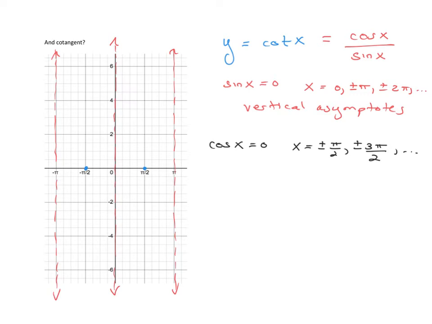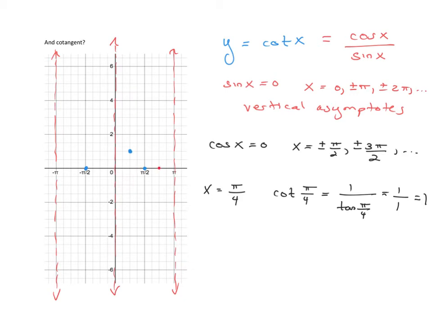So maybe we'll get a couple more points in between here and here to get a general idea of what the graph is going to look like. It has to approach the asymptotes as well as go through this point here. I think a couple of useful points would be, well, what about at x is equal to pi over 4, which is this x value right here? What does cotangent equal here? And since cotangent is the reciprocal of tangent, cotangent of pi over 4 is equal to 1 over tangent of pi over 4. And we know that tangent of pi over 4 is 1 from our previous slide. So at pi over 4, cotangent is equal to 1.